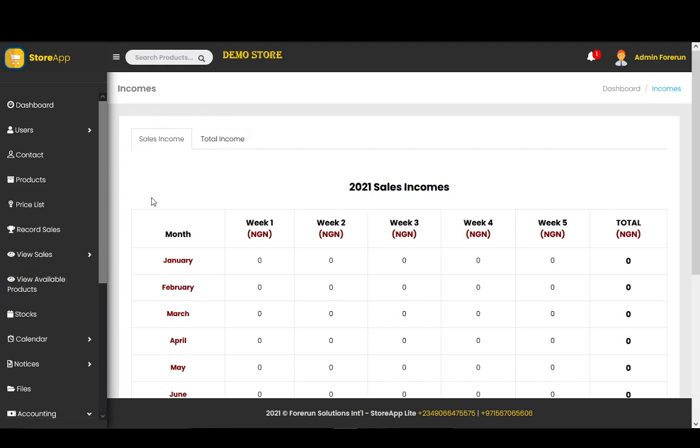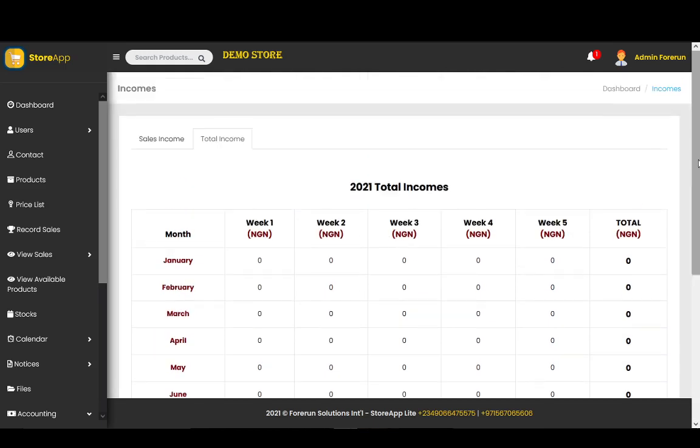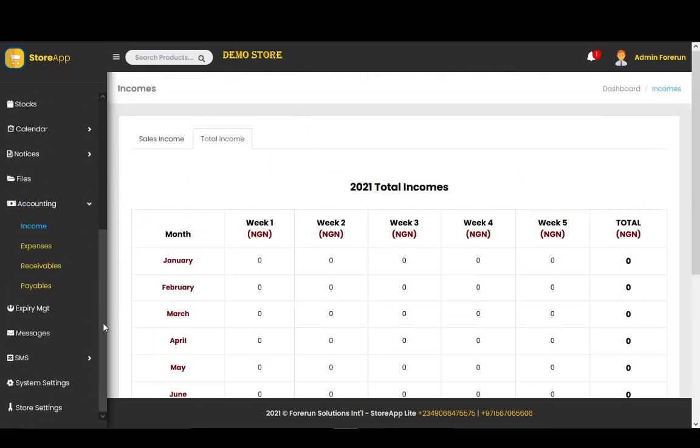Remember, this is store management software. So this income is just something else, something that gives you money apart from sales. Maybe you apply for grants. It's an income, so you have to add it. Having added it, this is now the total of sales and that particular one you added. That is what you're going to have here. All right, I think that is that for income. Let's go to our expenses.